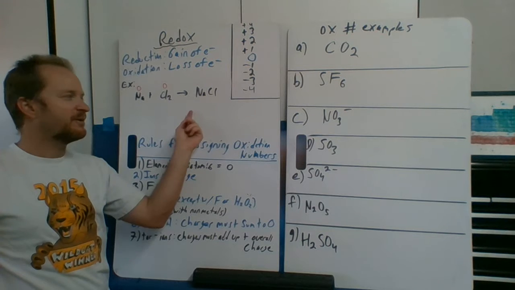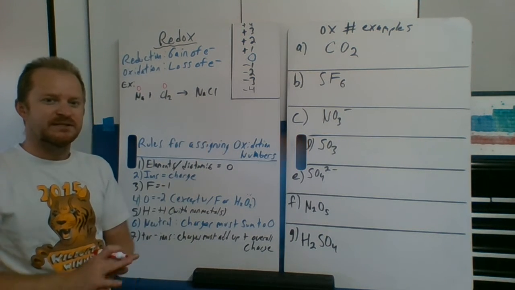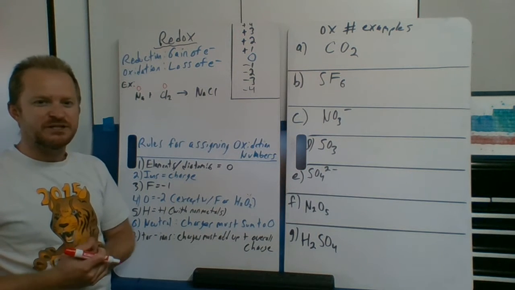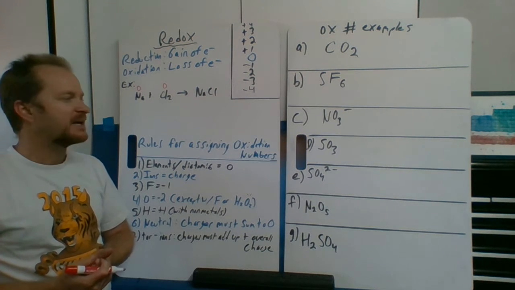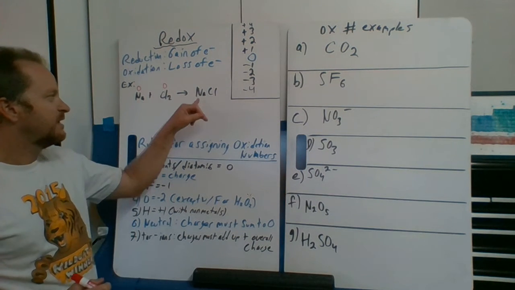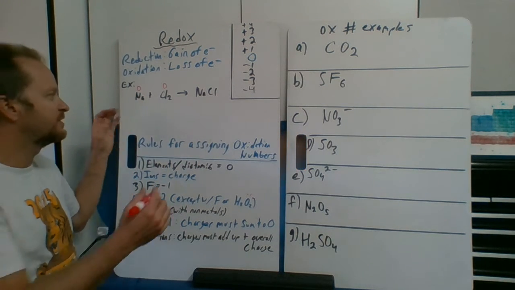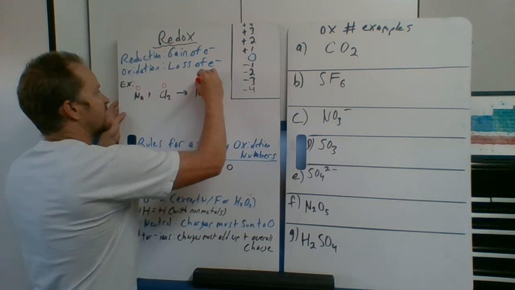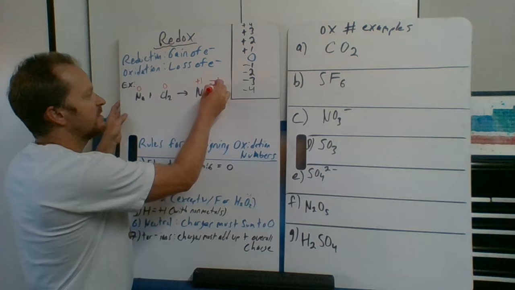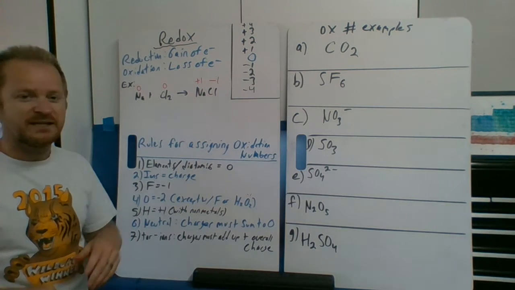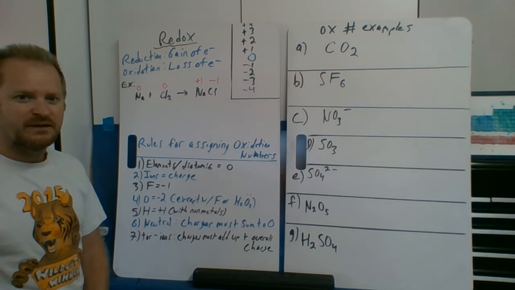And when they come together in this compound, this is a metal, non-metal compound, so this is an ionic compound. So you would typically just look at the charges on the periodic table to determine the oxidation numbers in this case. Na is an alkali metal, which means it's group 1, and its charge is always +1. Cl is a halogen, and its charge there is -1. So here we have assigned all the oxidation states to everything in that reaction.